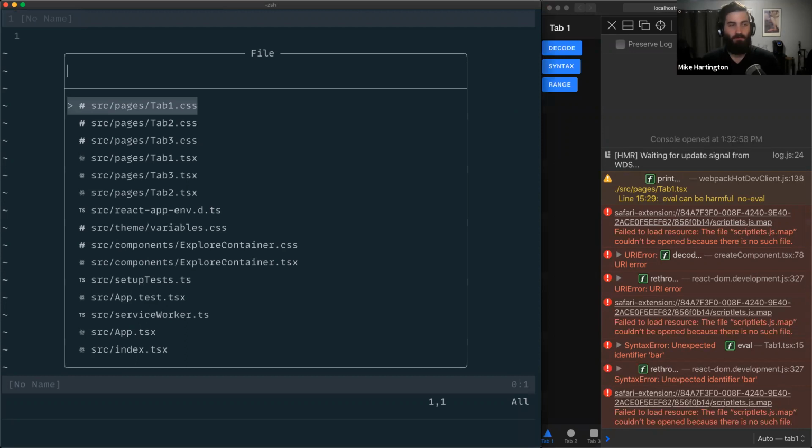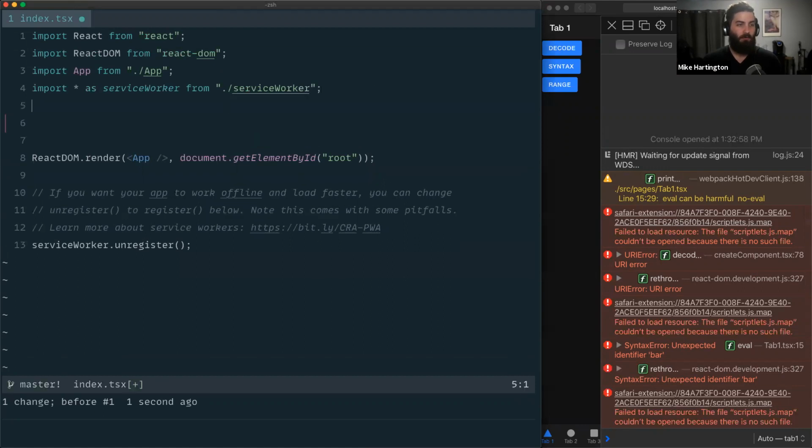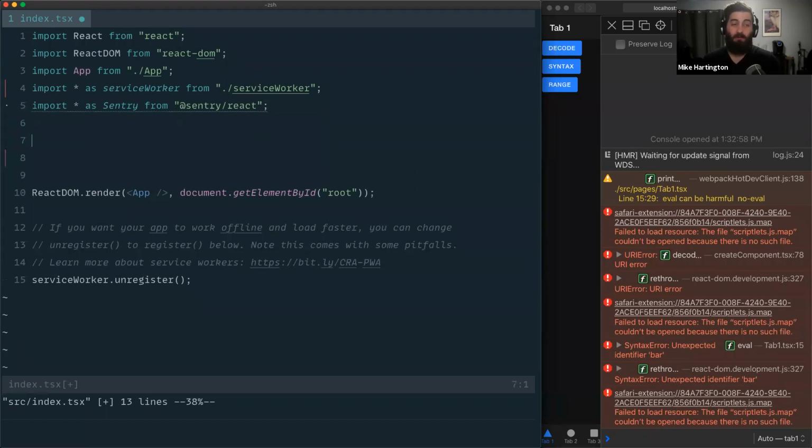So let's go over to our app and go to the index.tsx file for our project. I've already installed the necessary dependencies for this, but just to make sure that we have this all set up and ready to go, we're going to import everything from the Sentry React package. This is going to give us our way of configuring Sentry for this project. And because we're in a React project, we're going to choose the React package for this. Once we have that put together, we can start configuring Sentry pretty easily.